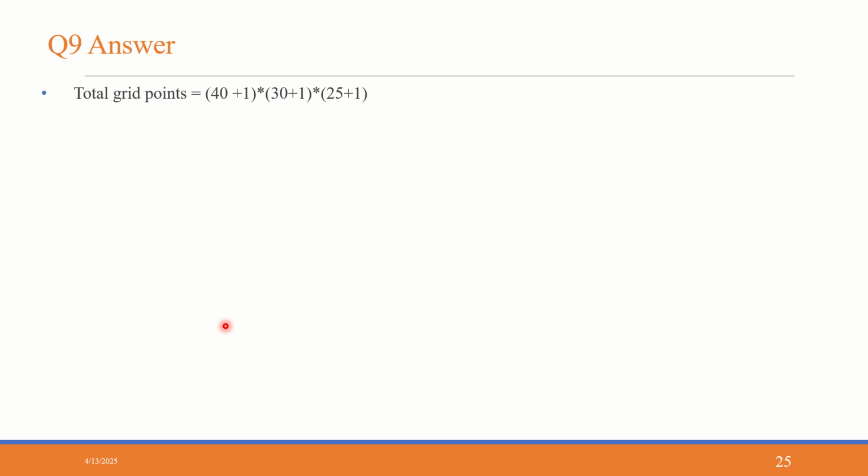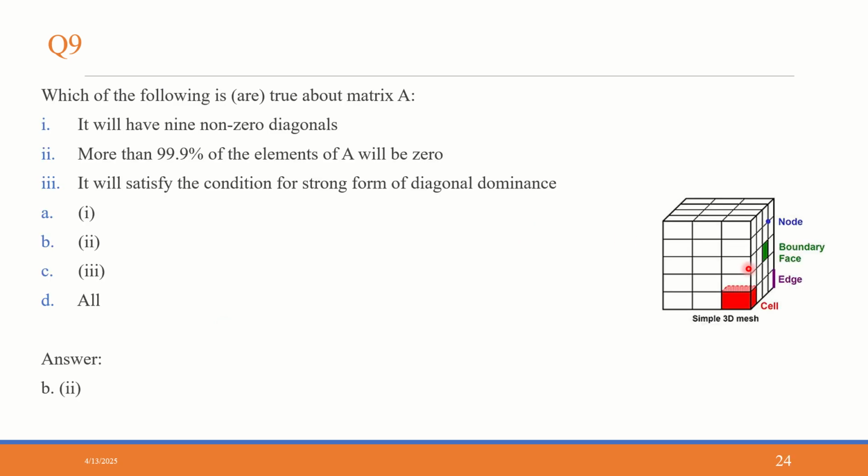So the total number of grid points. If we talk about the cells, we have divided into 3 in the x direction. Let us consider this x direction. The total number of points will be 1, 2, 3, 4. That is, nodes or grid points will be 4. And we will be having 2 on the boundaries. So it will be 4 total minus 2 interior points. That is how we do the calculation. So 3 divisions, we will end up with 4 points. So 3 plus 1, 4.